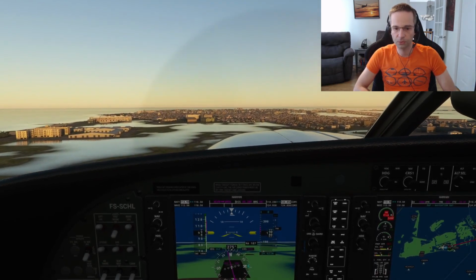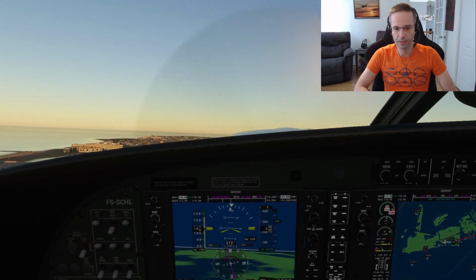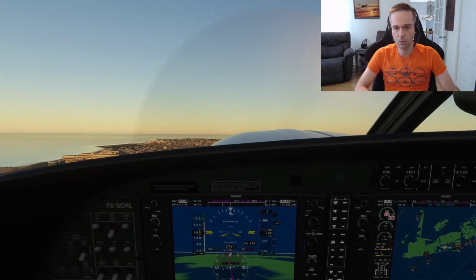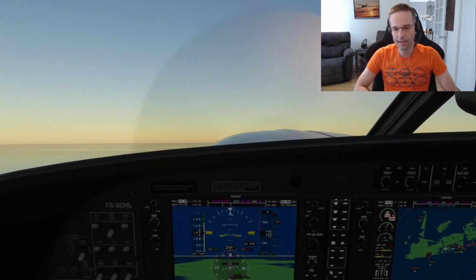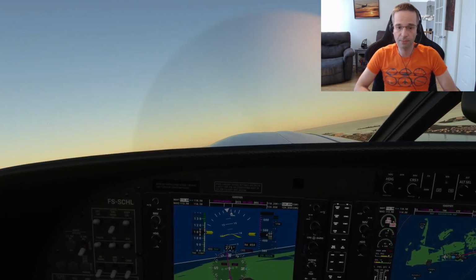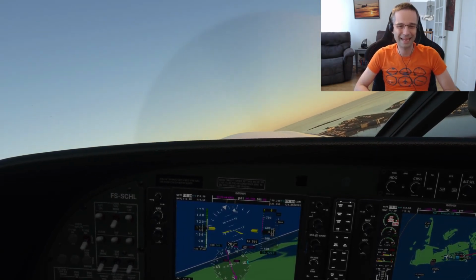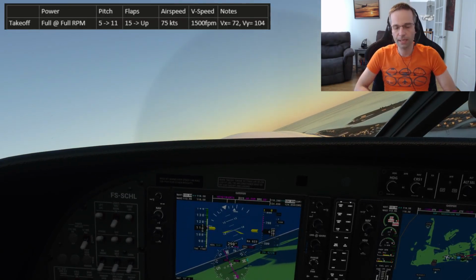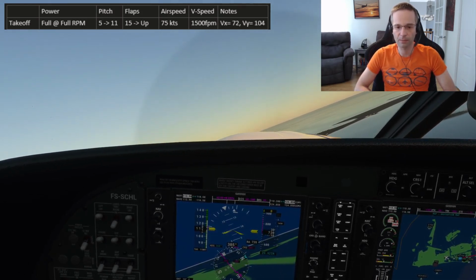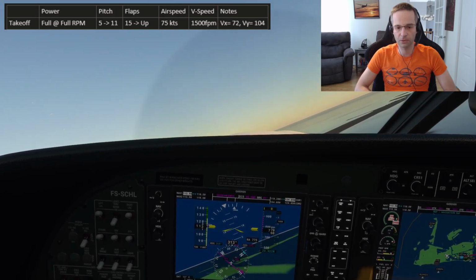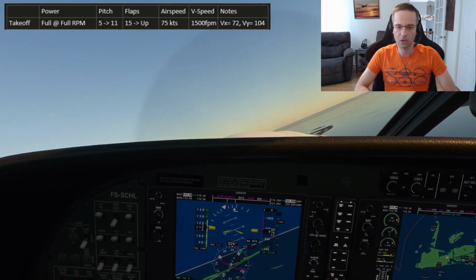And I took note that before I retracted the flaps, the pitch I needed was around 5 degrees to continue accelerating towards my best rate of climb airspeed. Once I did retract the flaps, you saw that the pitch I needed to maintain 104 was much higher, more like 10 degrees or so. So in my notes, I wrote down that I need to stay somewhere between 5 and 11 or so degrees of pitch to maintain 104 knots on takeoff.